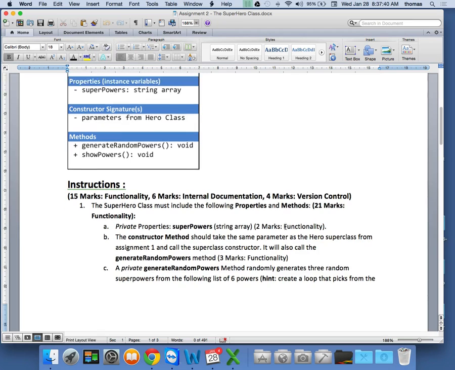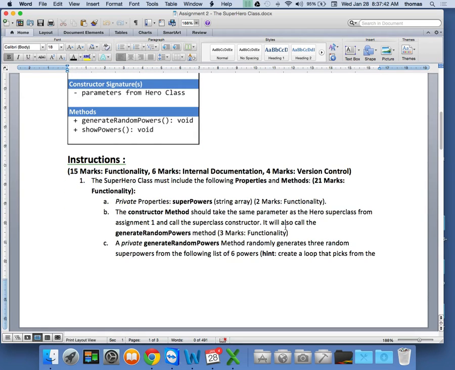And the other thing is, how do I pick from a list? So I'm going to do a little bit of list manipulation, right? So a string list, if you will, or a string array. There are different ways of doing this. So if you don't remember how to do this, this is a good time to refresh your memory about how to manipulate strings, right?